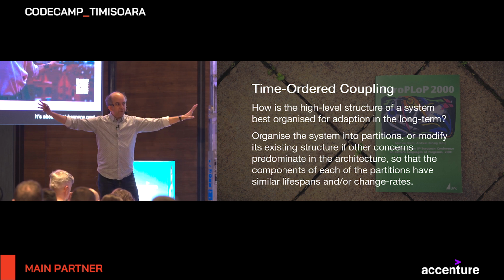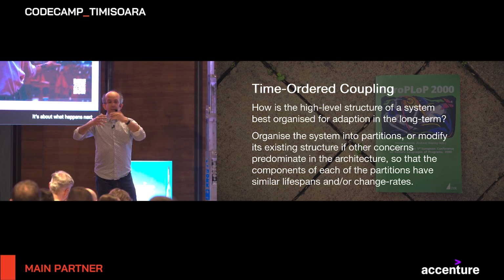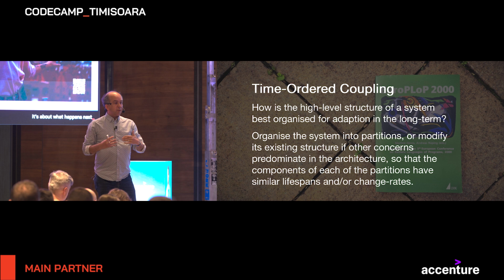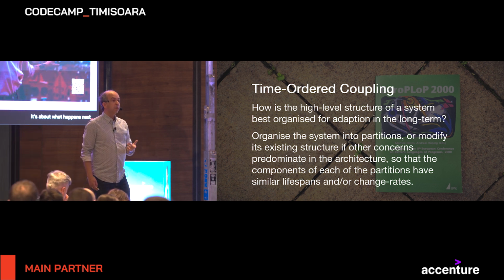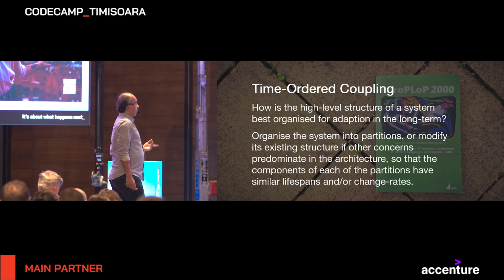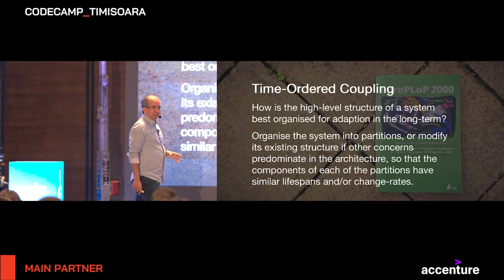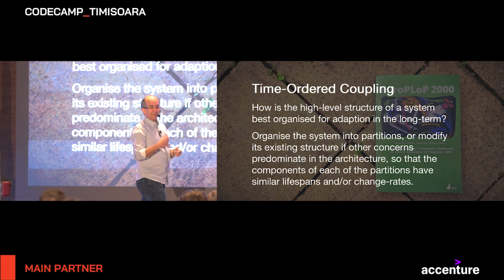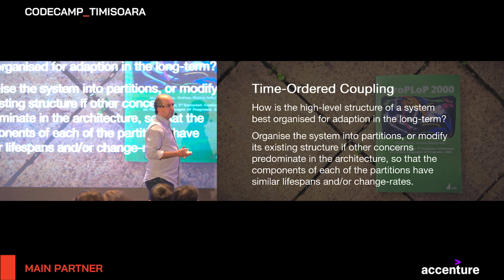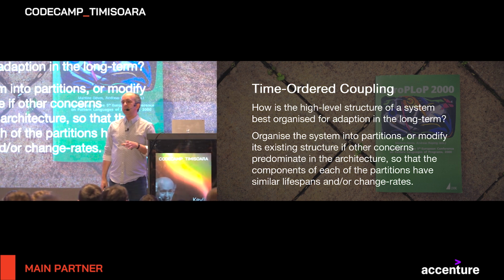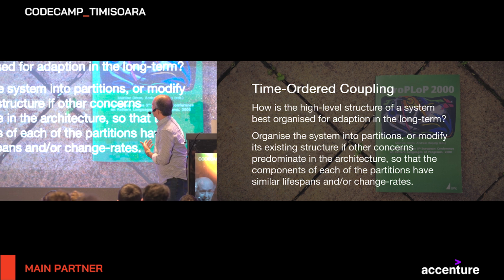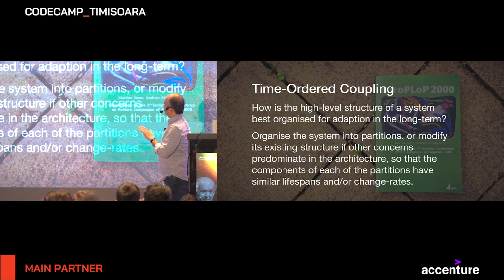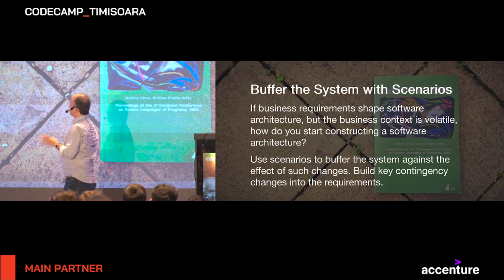Observe that you will find that sometimes these align with traditional abstractions, but sometimes it does not. It can surprise us. Now, I just said you can't predict the future, so we're using the past, we're predicting the past, but there is an interesting observation here. There's another technique. I'm going to have to decode a bit because I don't think Alan explained it quite as obviously, but he talked about buffer the system with scenarios.